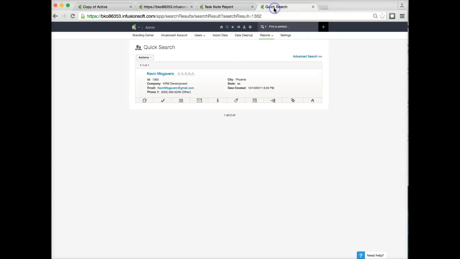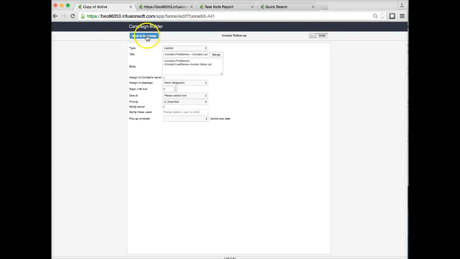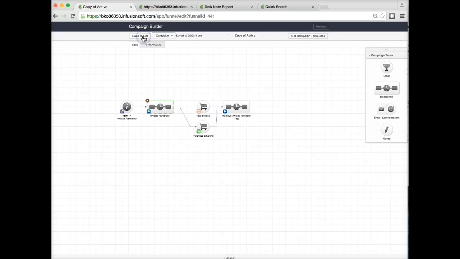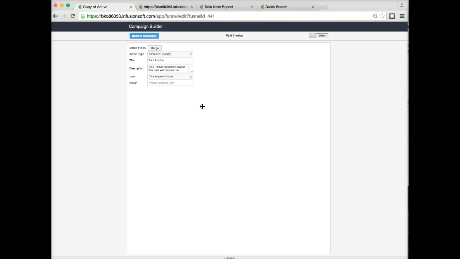So hopefully you enjoyed that. Hopefully you found that relatively helpful. I'm going to go ahead and give you one more little tip here. When you're creating note templates, I always recommend that whatever you name the template, whatever you label the template, you also give the same title as well.